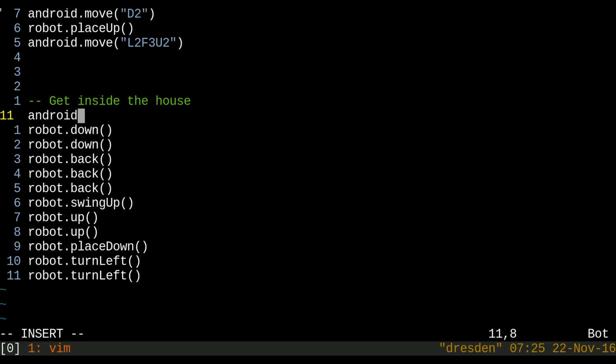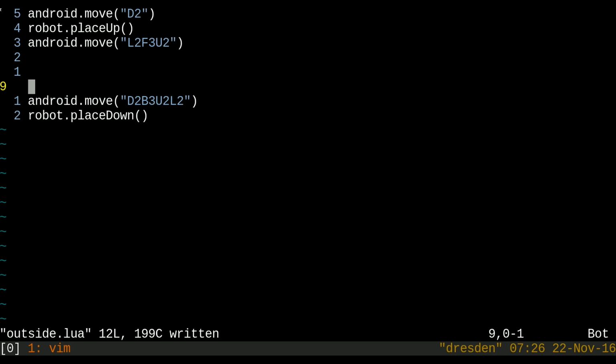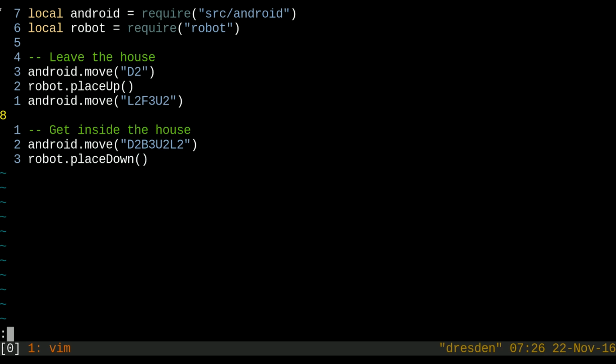Okay, let's write this. We'll say Android.move down 2, back 3, up 2, left 2, and robot.placeDown. All right, and we'll say get inside the house and leave the house. So from its starting position, this now should replace, what, 70 lines of code, something like that? We've now got that down to 10 lines of code. And if we weren't worried about placing blocks and stuff, we could do it even cleaner.